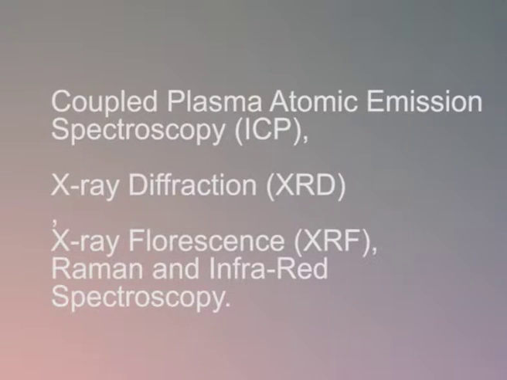Some of these instrumental methods have been developed by forensic scientists, like inductively coupled plasma atomic emission spectroscopy, X-ray diffraction, X-ray fluorescence, Raman and infrared spectroscopy. Each of the observed and measured values must be consistent between the questioned and known samples in order to prove the same source. If any of the findings differ, then the conclusion must be that the questioned glass sample cannot be associated with the known sample of glass. Let us now discuss each of these techniques in brief.